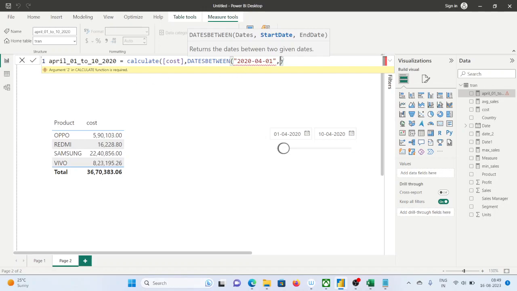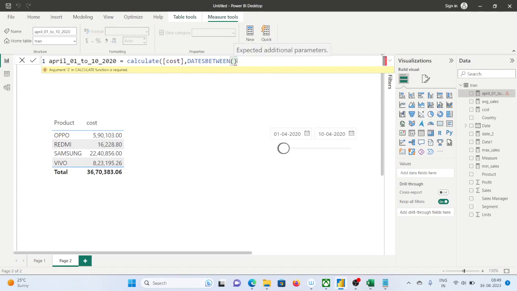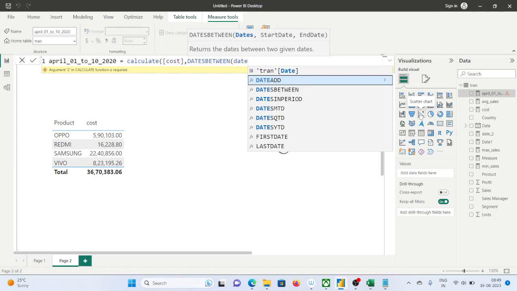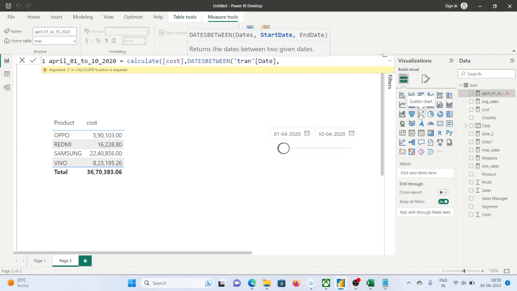Sir, here passing the date column. Okay. Got it. Correct. You have to pass the date column, because first you have to pass the date column. So the date column is this one, right? So I'll write date, which is my transaction date, comma, between two dates, start date and end date. My start date is 2020, 04, 01, and my end date is 2020, 04 and 10.